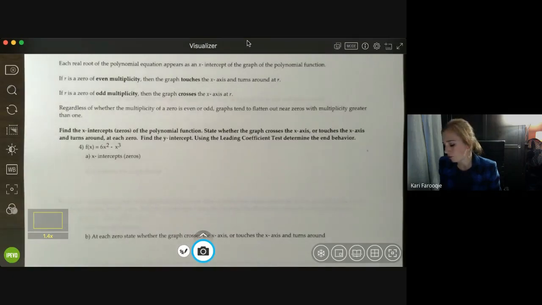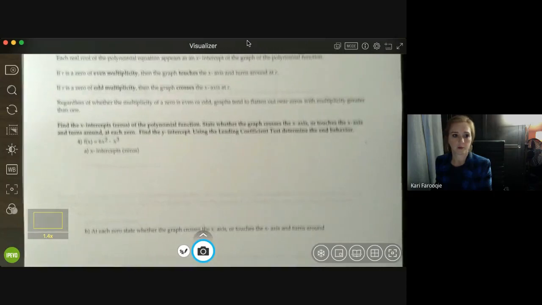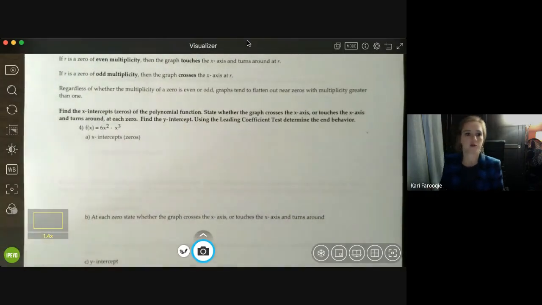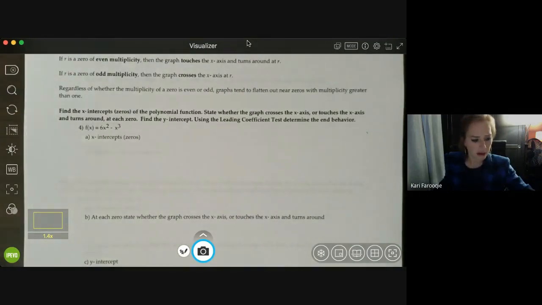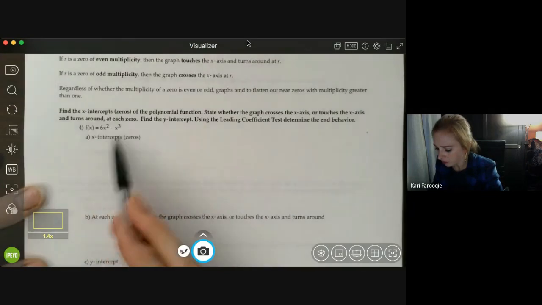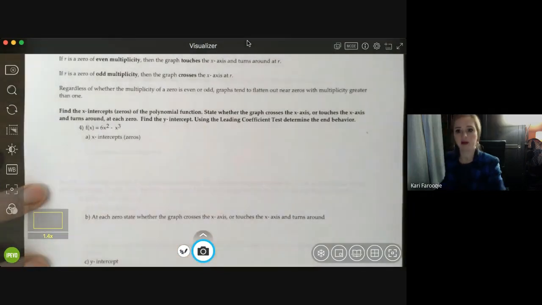So far we've only talked about end behavior given a graph. We're going to talk about it now in terms of an actual function that's been given to us. But first, we're going to work on finding the zeros for the x-intercepts. Now, I want you to be careful here. Does anyone notice something that could be problematic about this function?